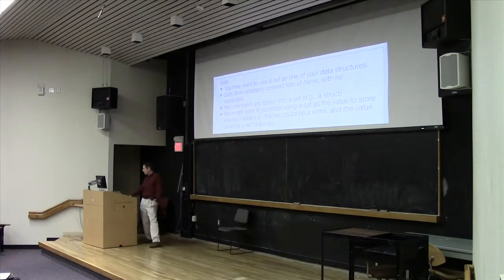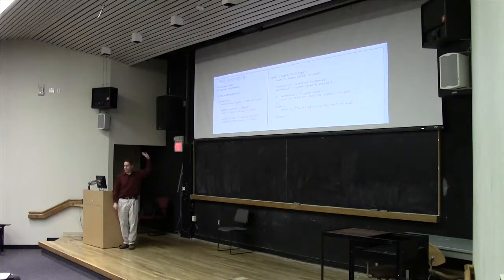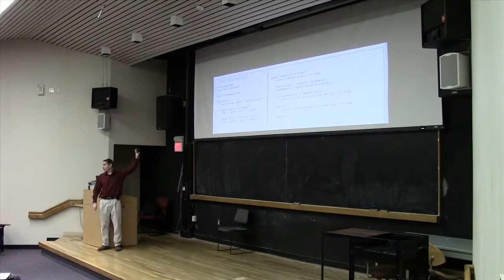Okay. Here's the example that I had, and we don't need to go through this right now. It's on the website, so you can grab the code. I implemented it for strings, which already have the ability to be compared. If I did it for a struct, you would have to write that comparison. In fact, if someone reminds me, I'll write up a little one that shows the comparison. In this case, it sets up a set, inserts a string, then inserts a second string, and then inserts a string again.